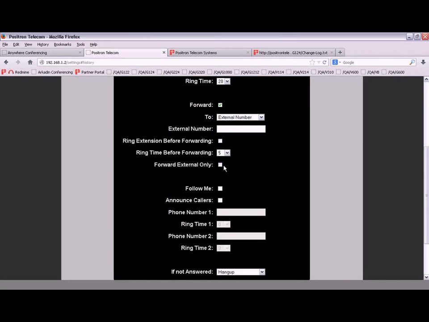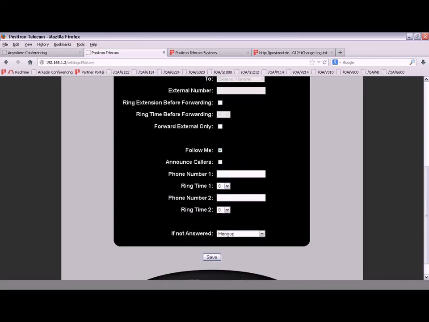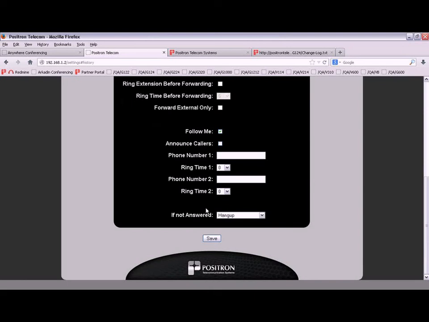And then the difference between a follow me and a forwarding is a follow me will actually continue trying another number. So it'll try the first number. If they don't answer, it'll try a second number. And that's how that works. So you specify the first number, how long you'd like that first number to ring for, and then the second number, how long you'd like that number to ring for. And then if in the end a forward or follow me isn't answered, regardless of which one's selected, you can put if it's not answered, either the call is hung up or you can go to my voicemail box.